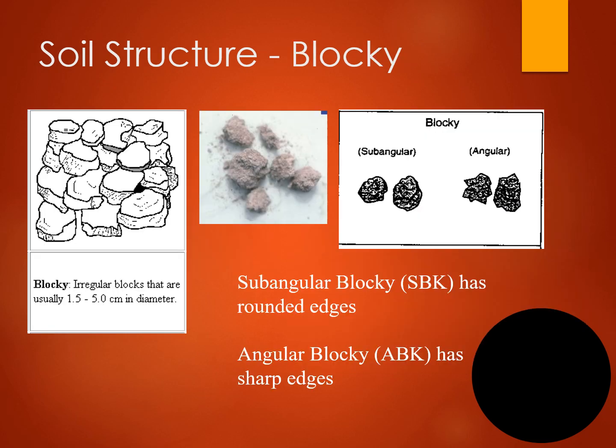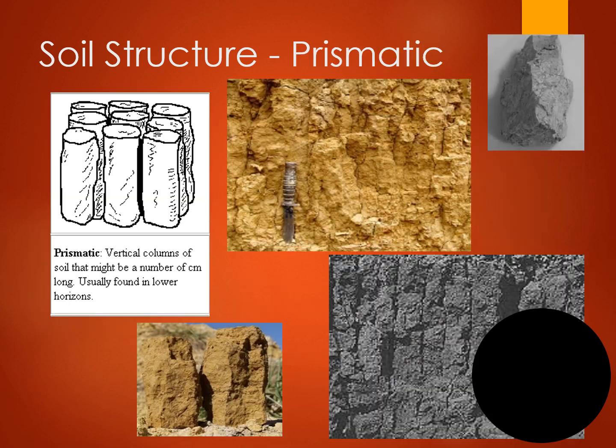We also have blocky type soil structures. There's two types of blocky structures. We find these typically in the B horizon or the subsurface of soils. Every now and then you'll find it at the surface of a really eroded soil where it's basically lost most of the surface horizon. If we have subangular blocky, it's got more rounded edges. The higher the clay percentage, the more angular blocky starts forming. That's the one that has sharper edges. And we typically see this in really high clay percentage soils.